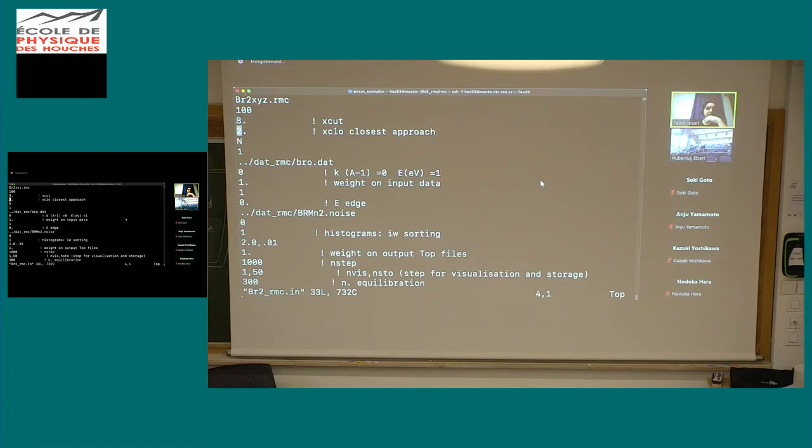So this is the cutoff, which for molecules is actually much higher, so it's not used, but it's useful when you have a box, because you can limit how far you go from the center of each atom to reduce calculation time. The next one is important: the closest approach.